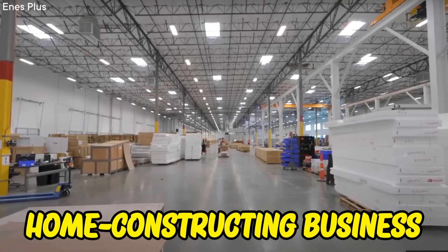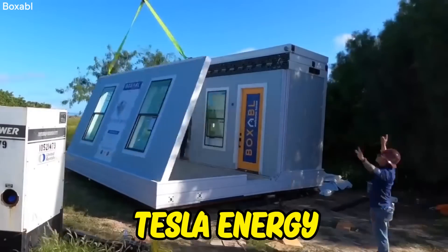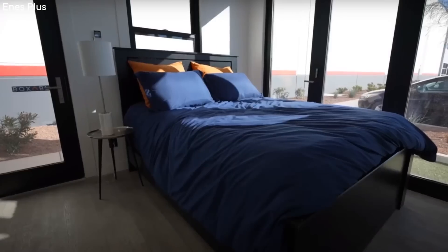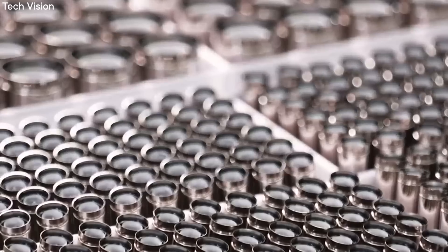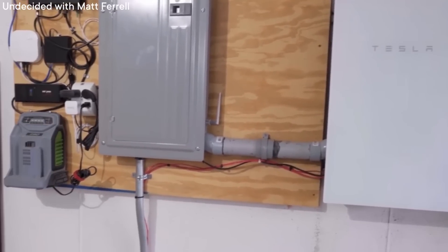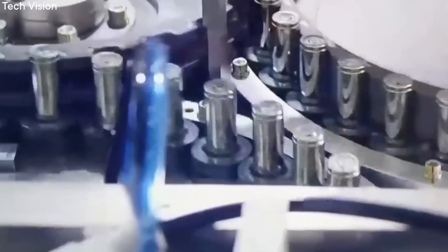Now Tesla is familiarizing itself with the home construction business, generating a relatively inexpensive energy-efficient home based on the Tesla energy platform. Solar-powered lights and appliances are one of the main energy-saving characteristics included in the design. For storing renewable energy on site, Tesla Energy has established a new line of batteries — the Powerwall — with the most affordable alternative planned to work in conjunction with solar panels.